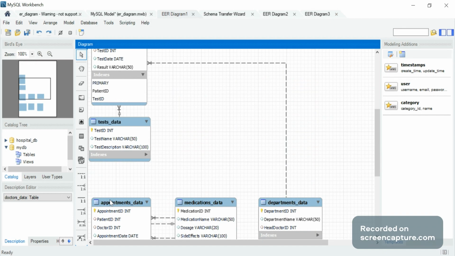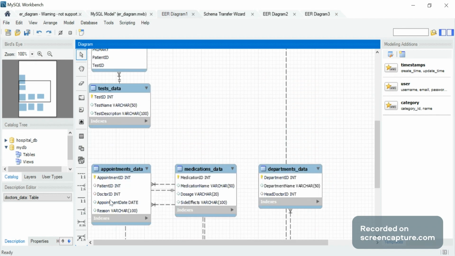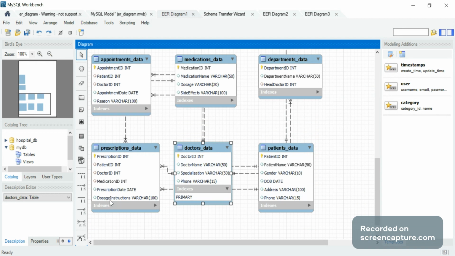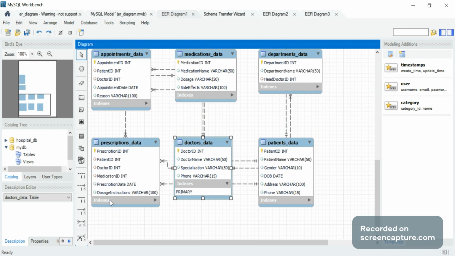What is the purpose of an ER diagram? Database design, a communication tool, clarifying the data structure. This is the importance of an ER diagram. Also, visual representation, foundation for database design, prevents errors, improves communication and scalability. Now this is our whole diagram. Next, we are going to see the schemas.